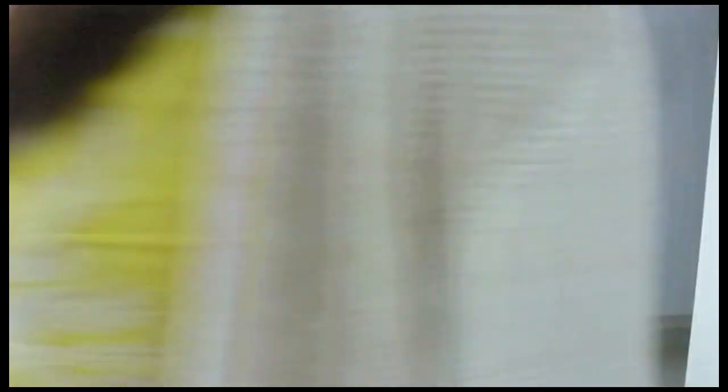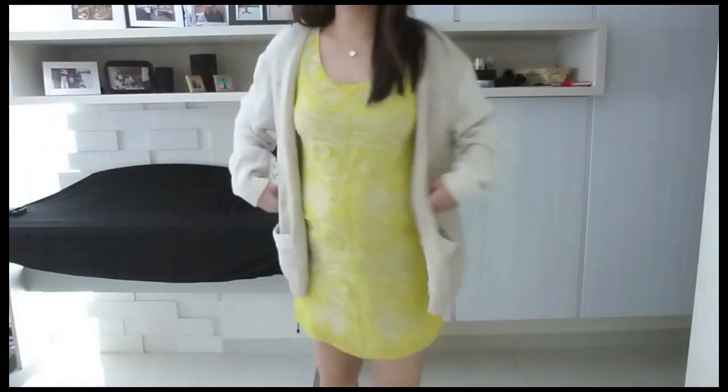Hey guys, it's going to be another outfit of the day. Today is Saturday — I went for my doctor's appointment; I'm 24 weeks now and I had my blood drawn for a blood test, so it wasn't that great. For my face I'm wearing once again a smoky eye, and I'm just wearing the matte lip pencil by e.l.f. in coral all over — no lip gloss, no lipstick, just a lip pencil.